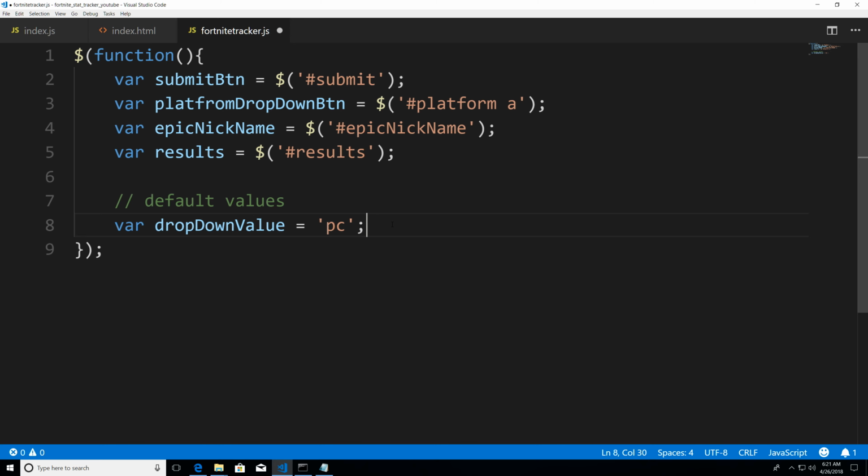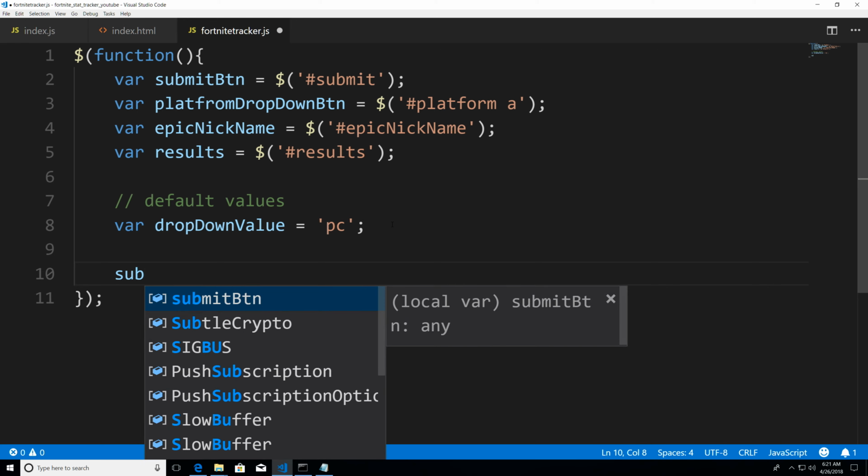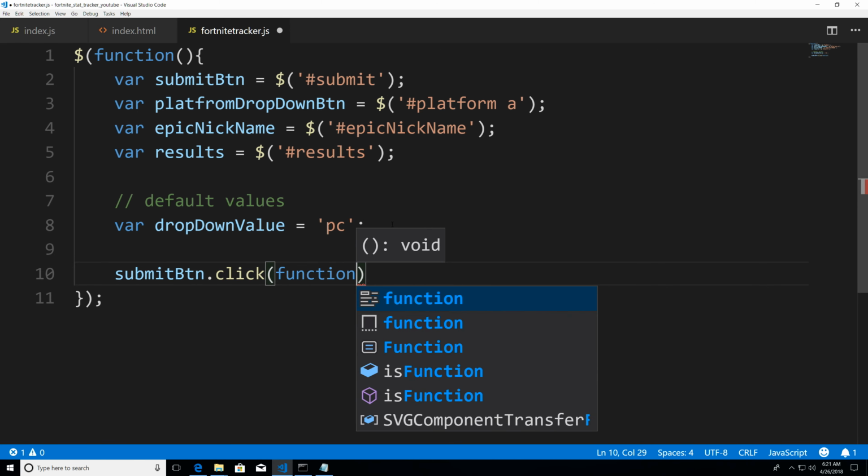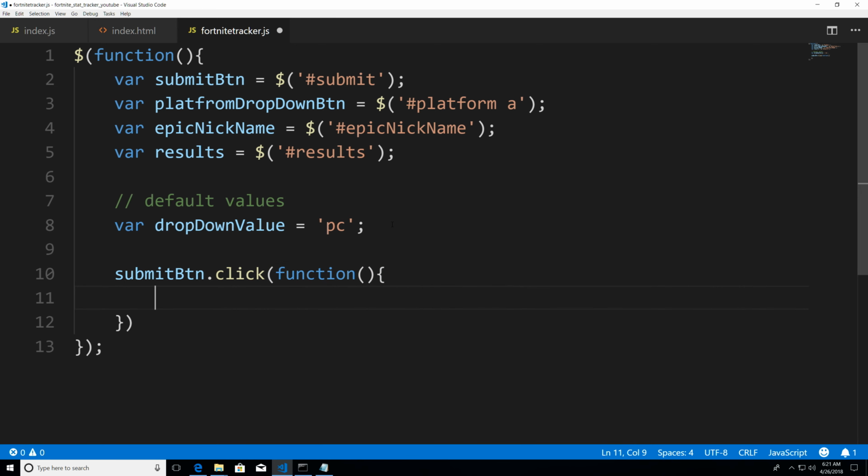Now let's get to the fun stuff. So let's actually add events to our button. So I'm just going to say submitButton.click, pass in the function, and we are basically going to send the data back to our Node.js server.